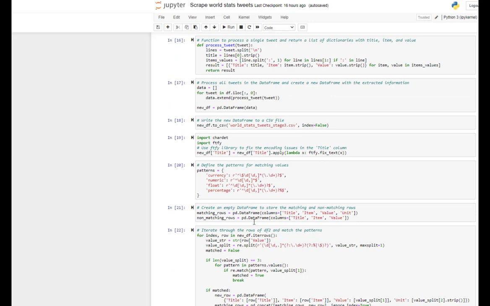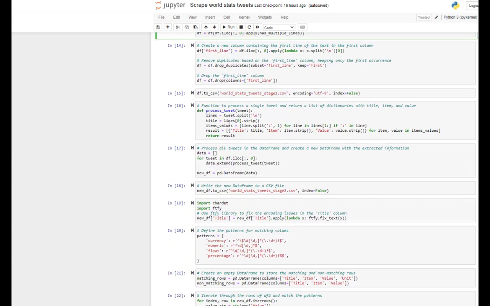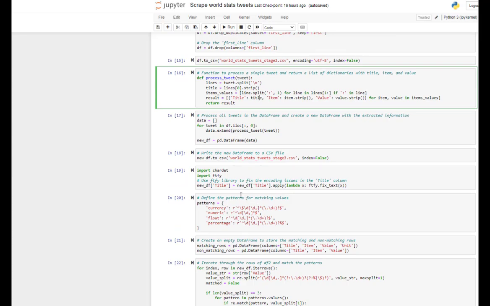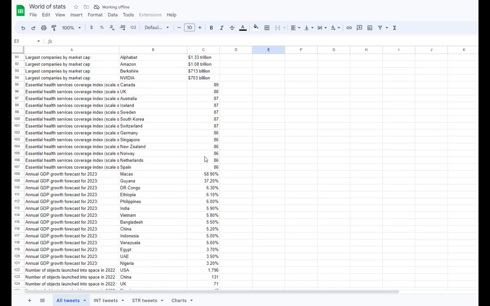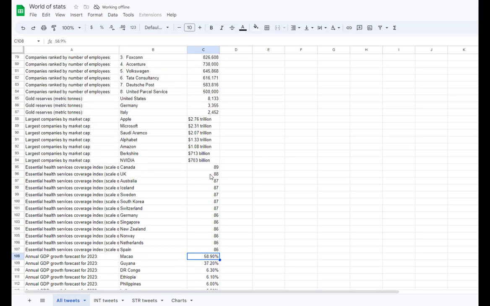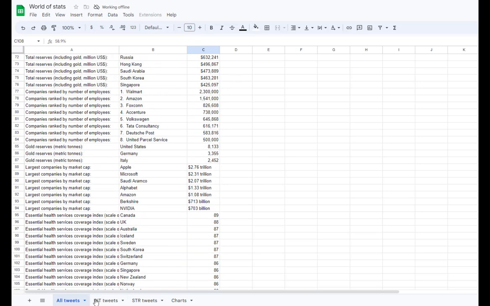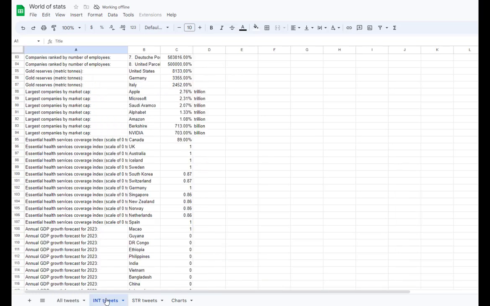Then this is the code. And then I use this code here to see if the value in here is numeric, then you're going to take the first split and put the rest in column D if it's integer.